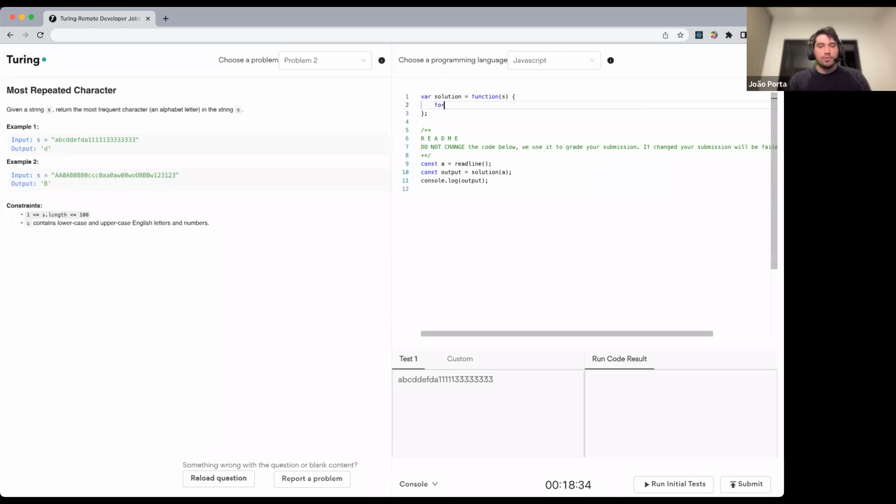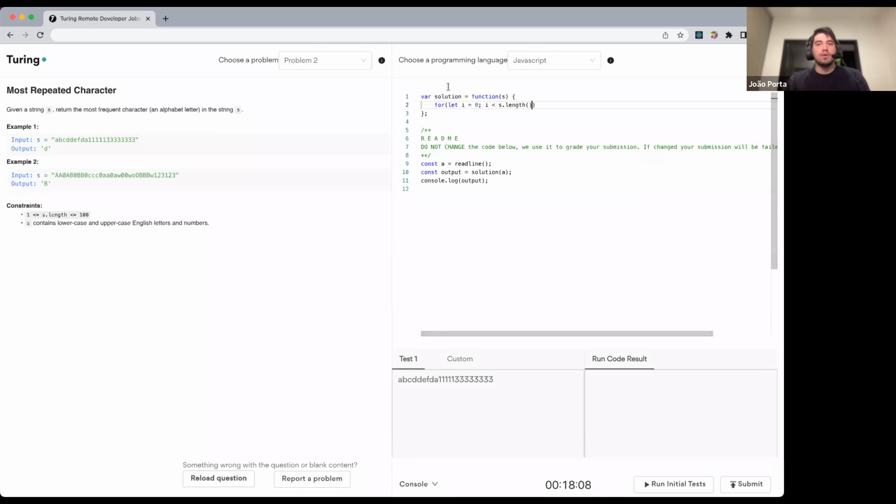First thing, let's go through the string. So we have for (let i = 0...). This would go through each index of the string, from 0 to the string length minus 1.